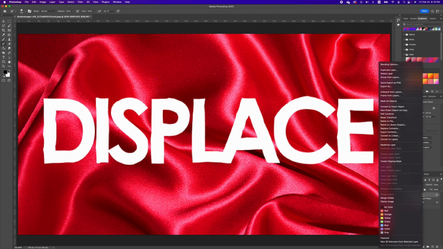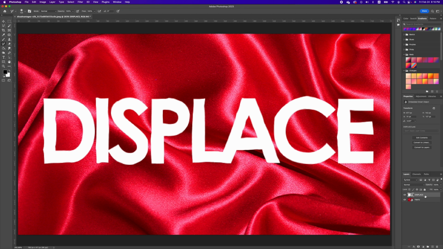Now the next thing you want to do is click on your text layer, go ahead and convert it into a smart object. To make a copy, Command J, make a duplicate. Now we want to rename our displacement. So the first one, we will name it color. The second one, we will name it screen. Now you want to go ahead and change the blend mode of your color to color. You guessed it right. And the screen to what? To screen. You're following along.